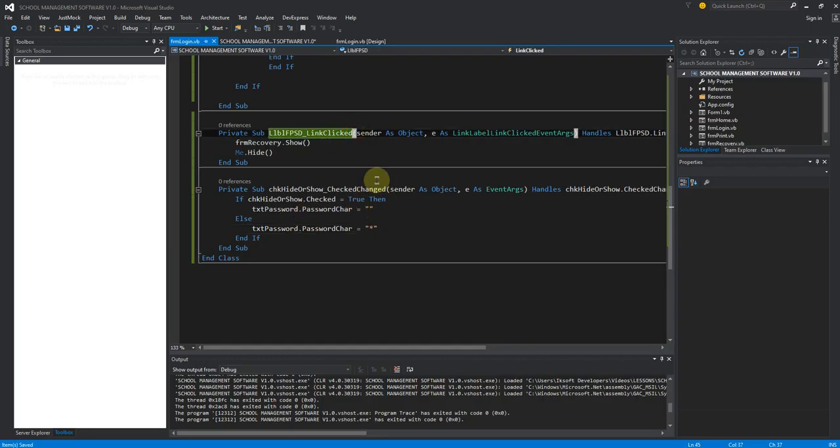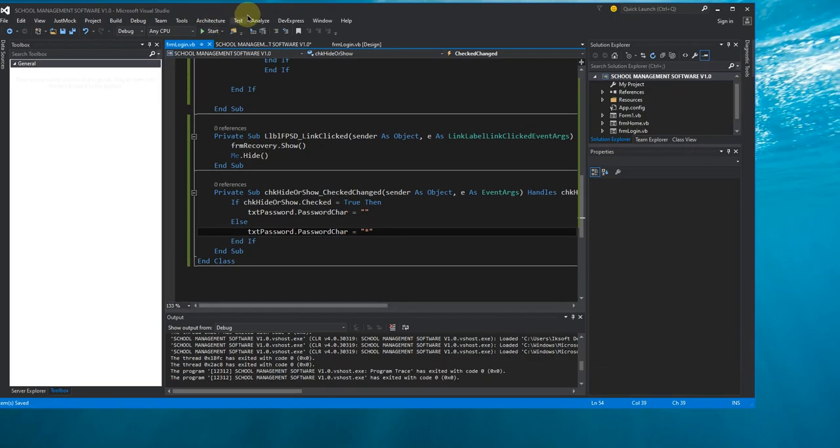So what I'm trying to say here is, if our checkbox is checked, then our txtPassword char should be nothing, else if it's not checked, our password char should be something.